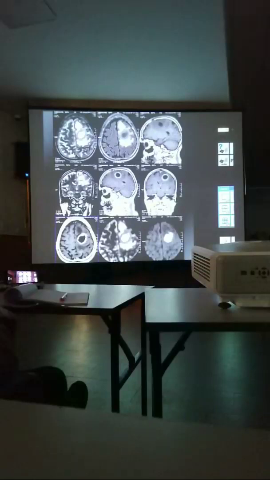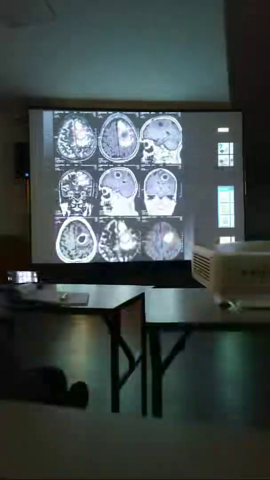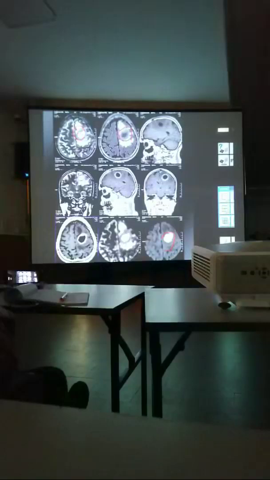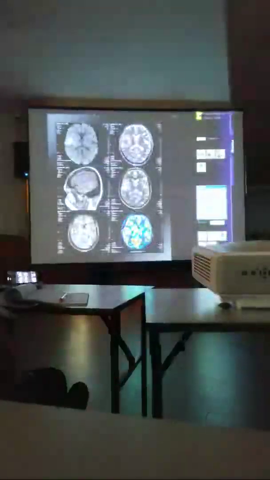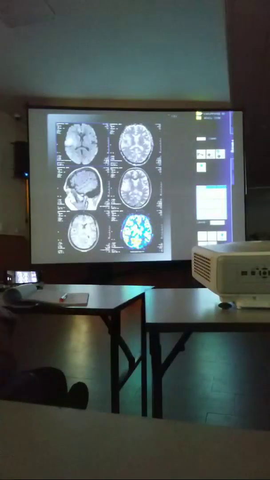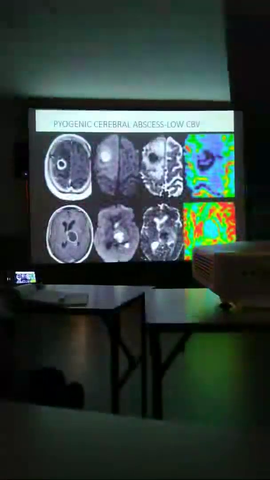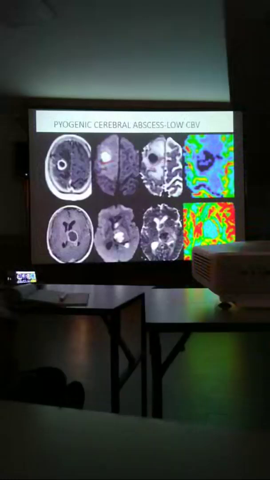Light bulb diffusion restriction and central low signal in T2 and FLAIR, SWI dual rim sign, continuous dual rim sign, and marginal enhancement with contrast, it is pyogenic abscess. And if you are doing perfusion, it is low perfusion. Infection means low perfusion. Neoplasm means high perfusion. And you can see the succinate peak, it is very classical. You can see the abscess, typical appearance. You can see the light bulb diffusion restriction, low ADC, marginal enhancement, and you can see the low CBV.